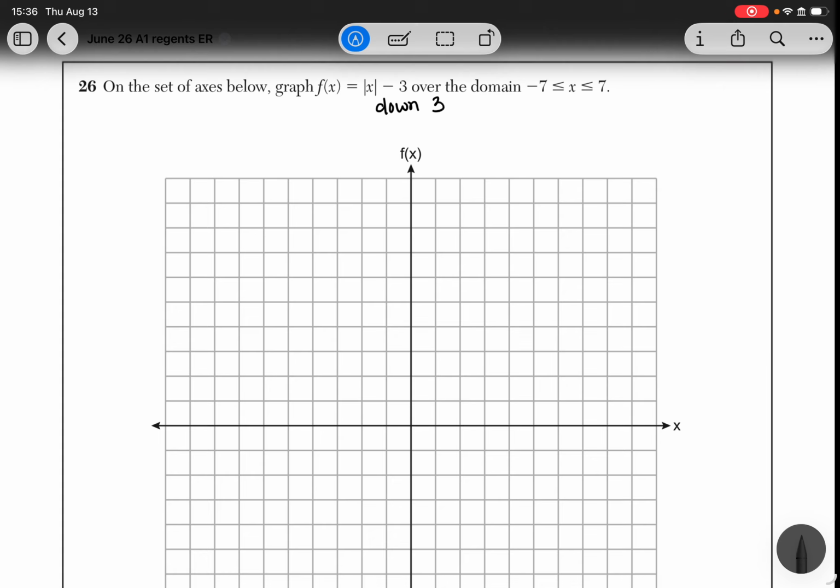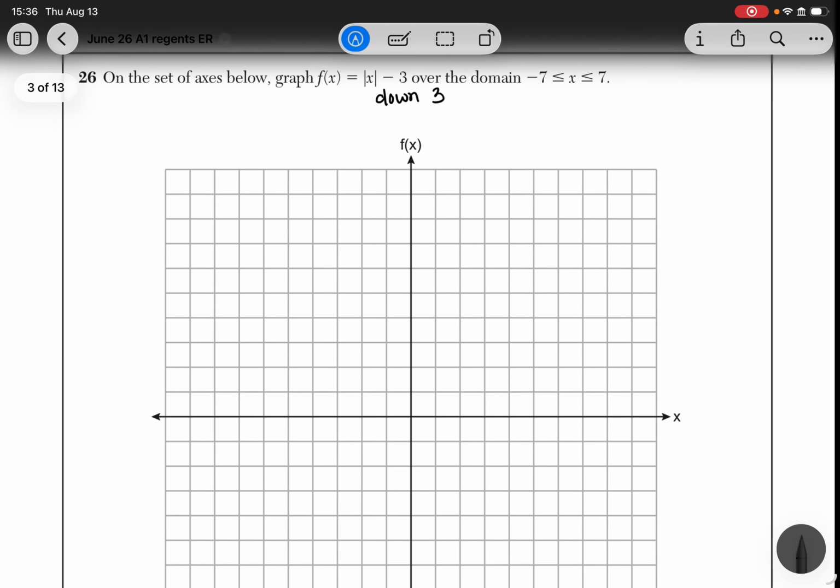You could also put this into your TI-84. Under y equals, you're going to put the absolute value of x and then subtract 3 from it. From there, you can hit second graph, and that way it gives you the table of values. But I'm just going to do it based off of my knowledge that absolute value of x minus 3 is just us doing the letter V going down. So each value is going up 1 over 1.